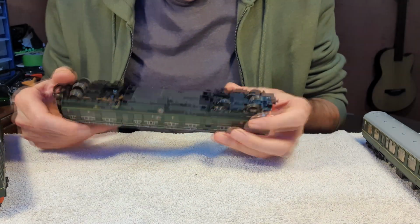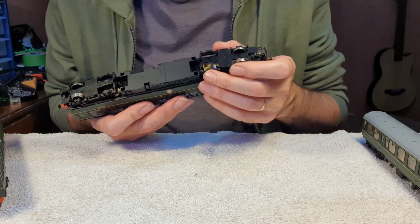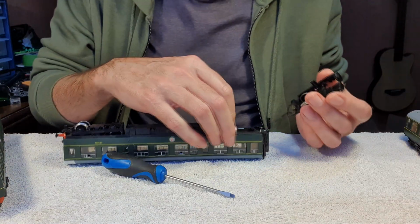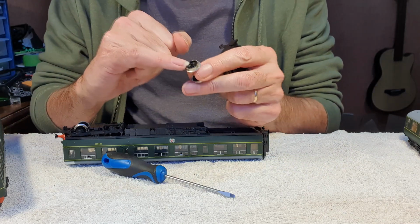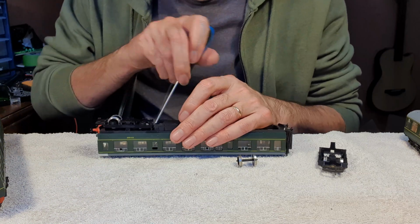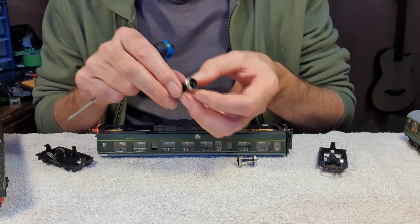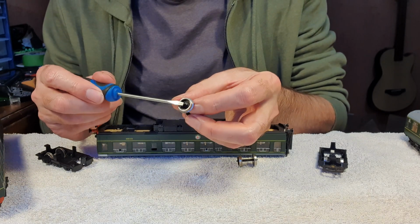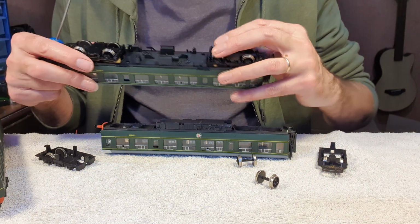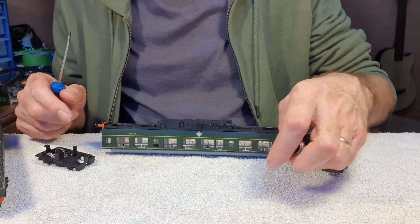This is the dummy car, and we've got a problem with the wheels. These wheels have just popped out of the axles. Let's just see if it's just a case of popping them back in. No. So the end's actually broken off there. So I think if we just replace that. That one's okay. Is this the same? Yeah, just the ends there have worn flat. What's the middle car like? That seems okay. So I just need a couple of these to sort that problem.